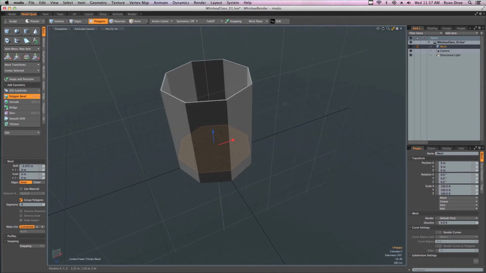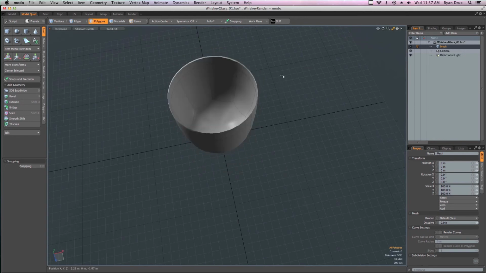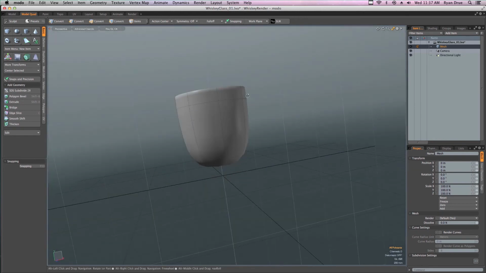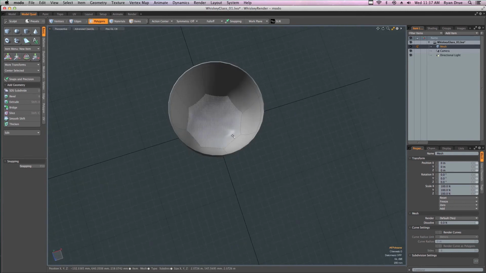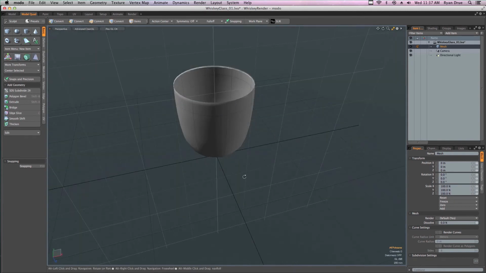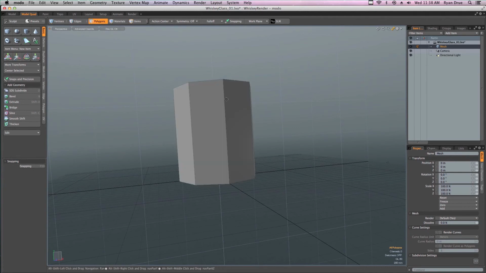Again, now spacebar and drop your tool. And now click anywhere in the UI to drop that selection. So now if I hit Tab to do that smooth, you're going to see we're starting to actually get a nice sort of soft mesh here, but it doesn't actually hold the form at all. We don't want this big sort of round shape here on the bottom. So I'm going to hit Tab again to unsmooth or unsubdivide.